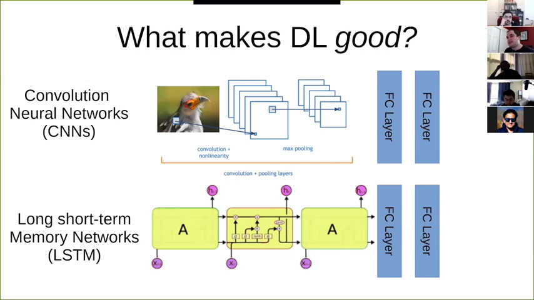On the other hand, for natural language processing, we do something totally different. We do something called, in general, long short-term memory networks, or LSTMs. These networks are very different. They're recurrent. They take the input from their previous state as input to their next computation, and are, in general, just a totally different beast. So when we say deep learning, we're talking about both of these things, but the networks that we're using for each application are very, very specific.